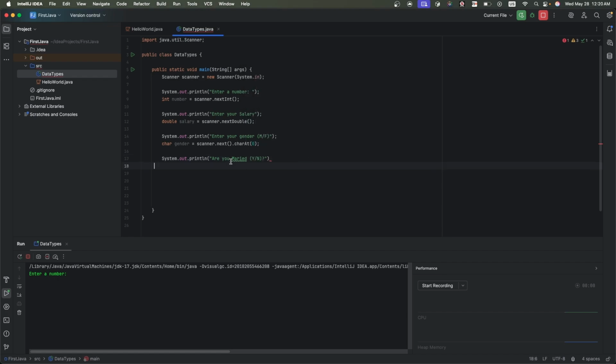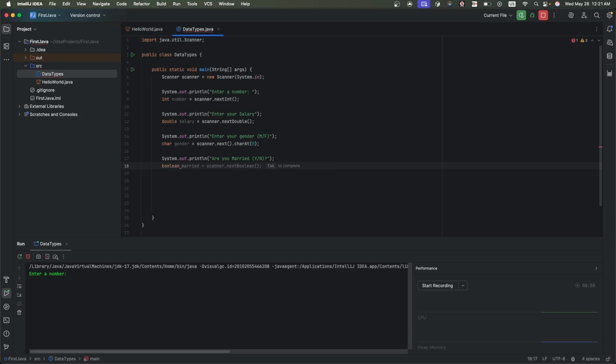Yes or no? Is it a char? No. Even if it looks like a char, in this case we could use a char, but I'm trying to see if it's true or false. Yes or no. It is a condition. It is not just a character, Y or N. It is a condition. So for conditions, we use boolean.